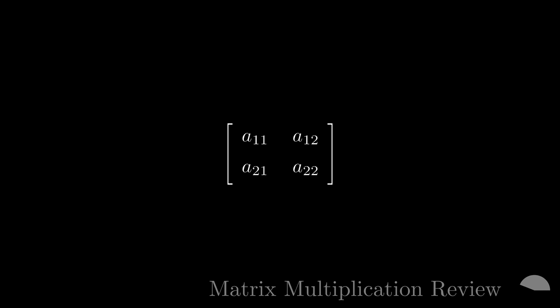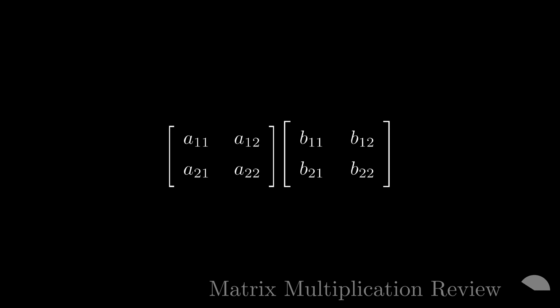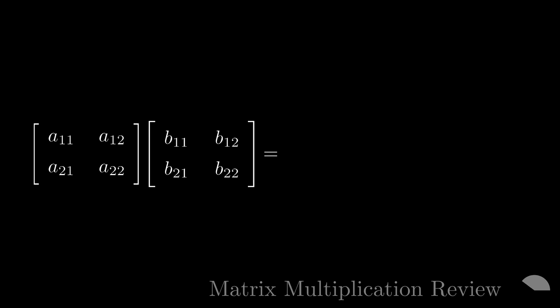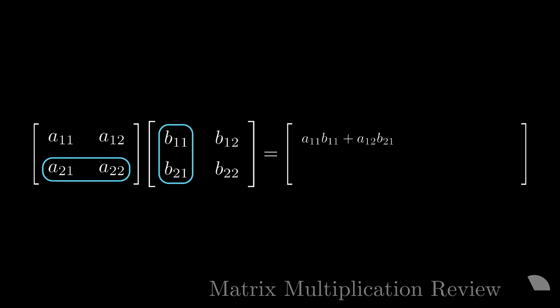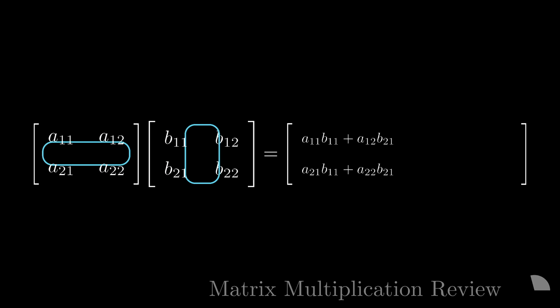Anyway, matrix multiplication is based on these dot products. A matrix is like a block of numbers arranged into rows and columns. To multiply 2 matrices, what you do is read across a row of the first matrix, at the same time that you read down a column of the second matrix, and do a dot product with these values. That gives you the entry at the first row and first column of the resulting matrix. If we move down a row in the first matrix and repeat the process, that gives us the value for the second row and first column of our result. And so on for the other entries.